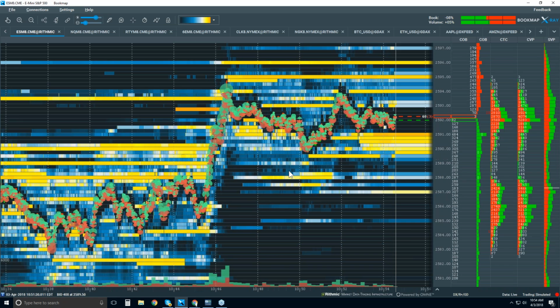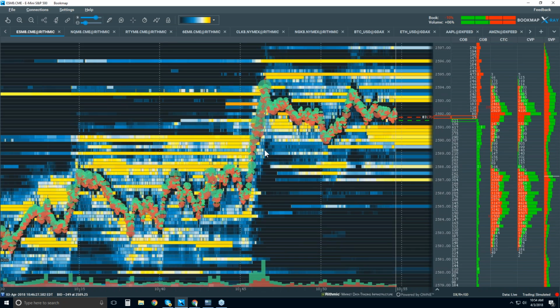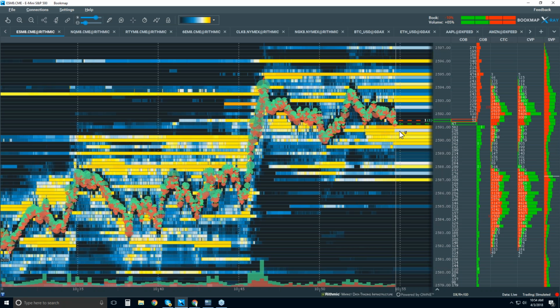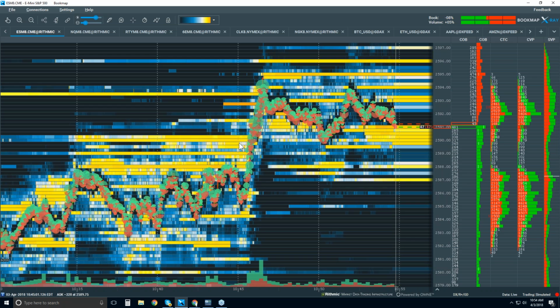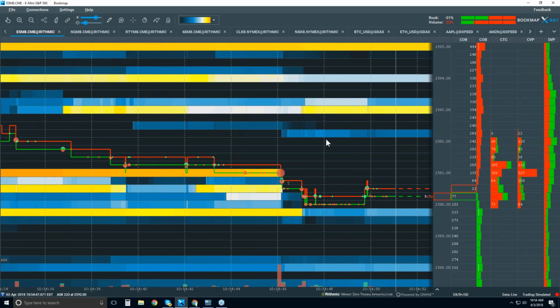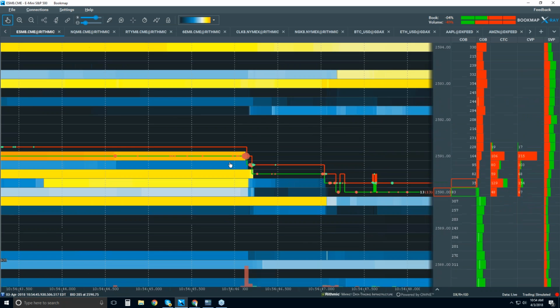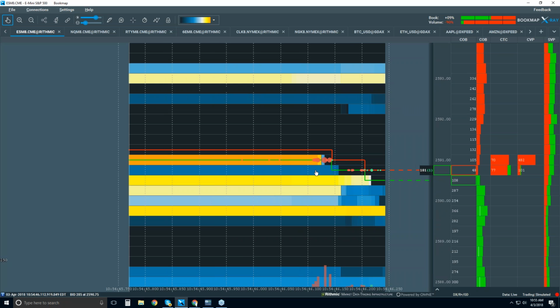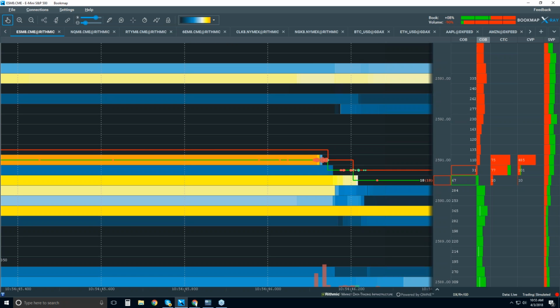Where are they bidding and offering? Great stuff here. We can already see some. We'll see if these guys are going to pull or not. We're just testing them now, but you can see the breakout here. Look at them lined up here, and they're just trading now. Let's make a distinction here: did they trade or not? Right here, these guys at 91 that we were looking at, they traded. This is what it looks like when it's real liquidity. Look at the transactions that took place right into that high liquidity. So when you hear other traders say, I don't really look at the DOM, or no one can determine if it's real or fake liquidity.